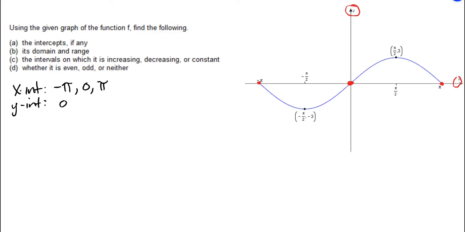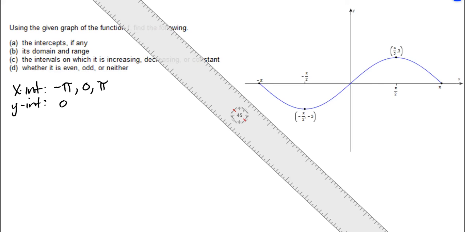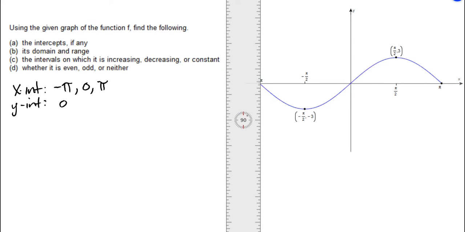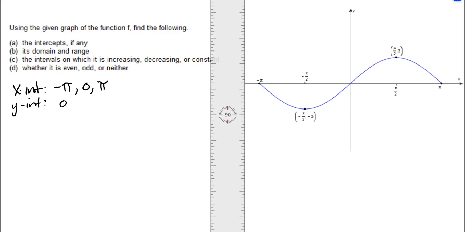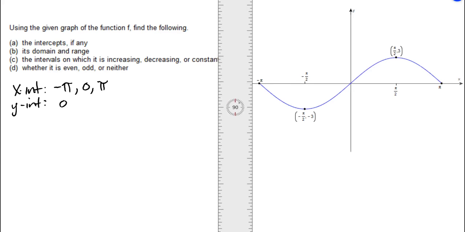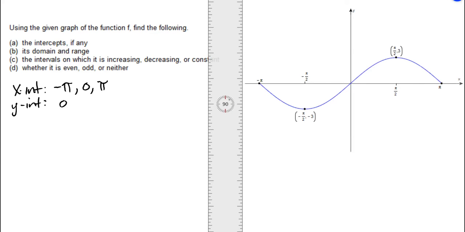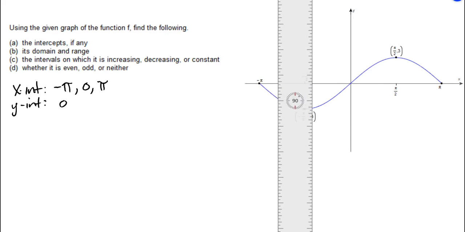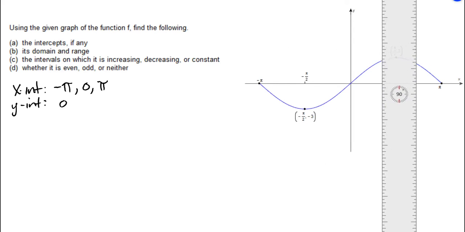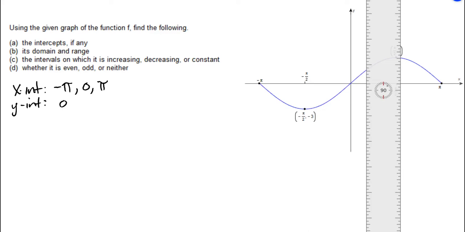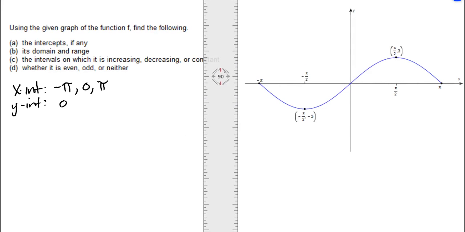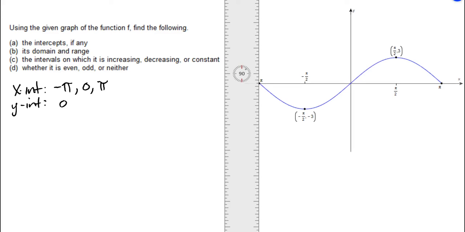Then we're going to find the domain and range and write that domain and range in interval notation. So when I find domain and range from a graph, I like to use a ruler or a pencil. And I'm going to hold my ruler vertically. The reason why I'm holding it vertically is because my ruler is going to be going across that x scale, the x-axis, from left to right. So I'm looking for when is the first time my ruler hits the graph, and that's going to tell me the start of my domain.